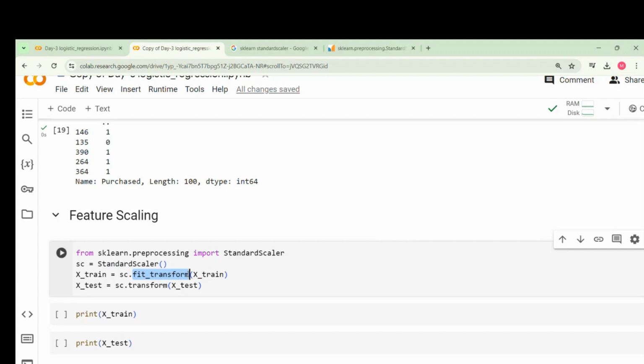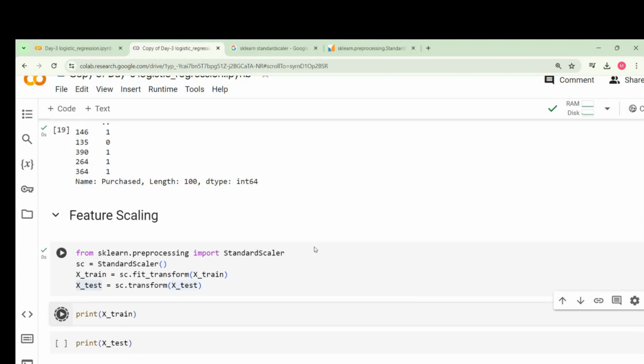Fit transform means we are going to train on all our values, apply the transform to all the values, and replace them. We are going to store that in the same variable, xtrain. Here also we are going to apply the standard transform on the x test and store that in x test itself. So just running it.